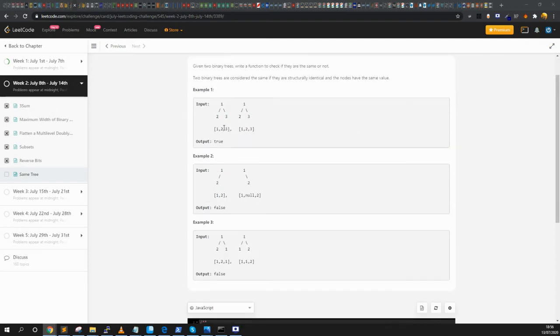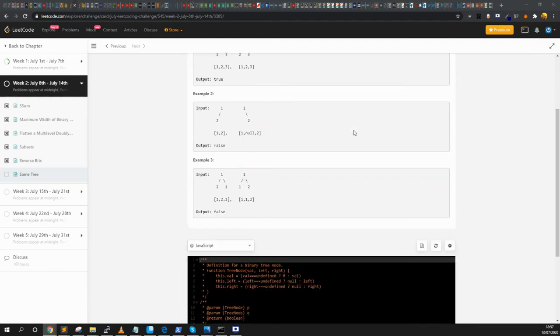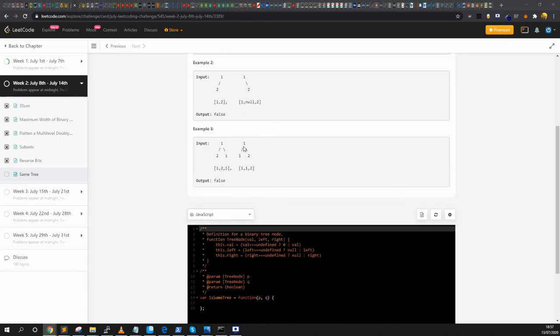So we can see the example 1, 2, 3, 1, 2, 3. We can tell just by looking at it that it's identical, and also looking at the array output, it's also identical. Then we have another example where we have the same number of nodes with the same values, but not in the same order, so the output array is different. And a third example with the same structure as a tree, but the values, same nodes, are not in the same order.